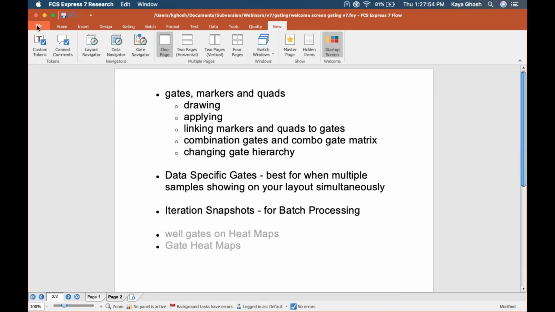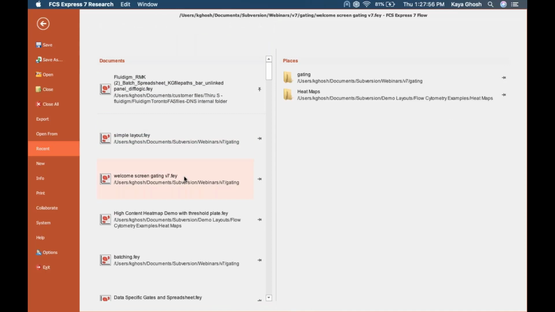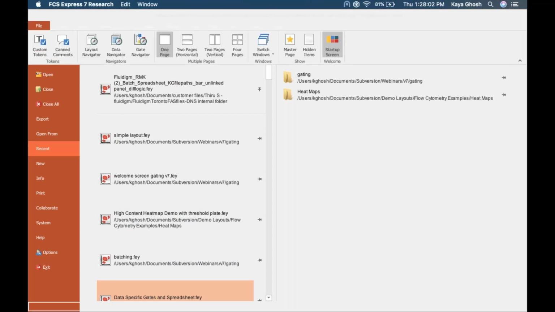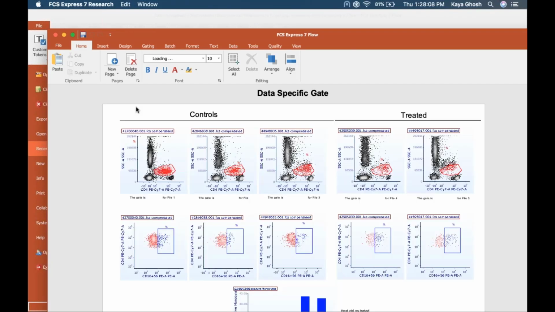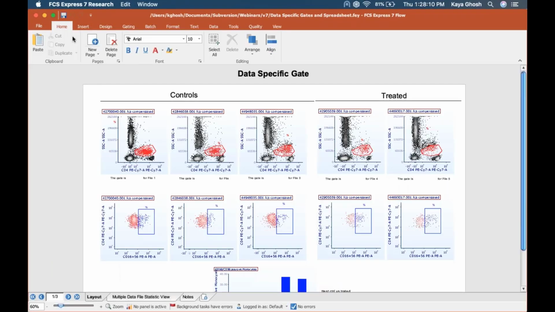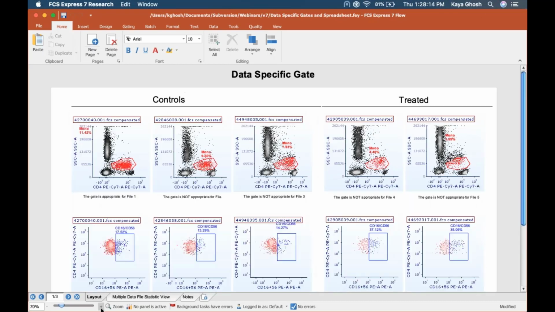Oh, whoops, I think I accidentally closed that layout, so let's just open that up. Alrighty, so here in this experiment, if I zoom in, it'll be a little bit easier for you to see.